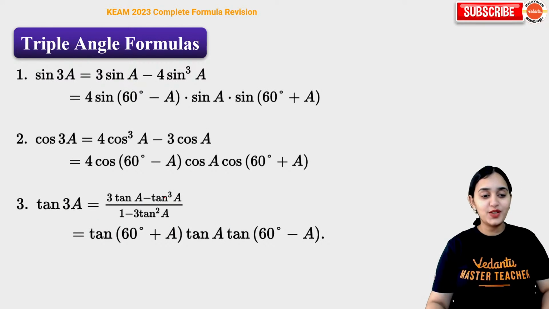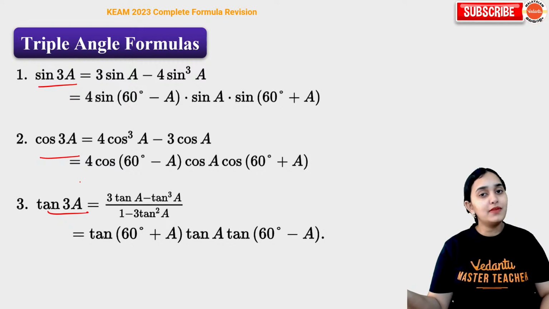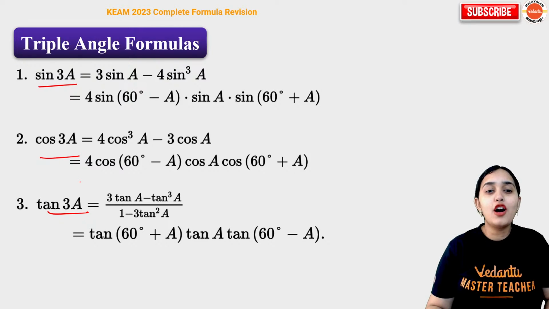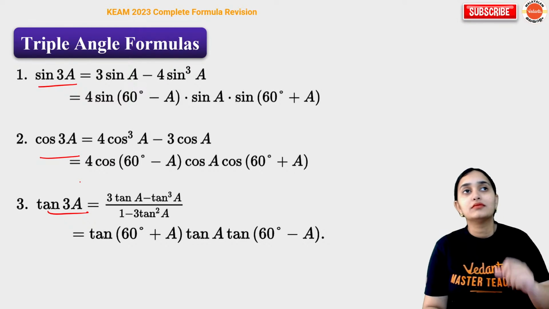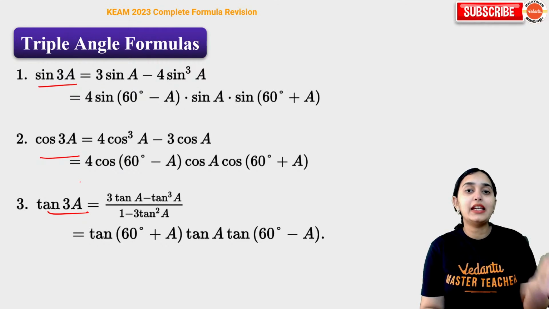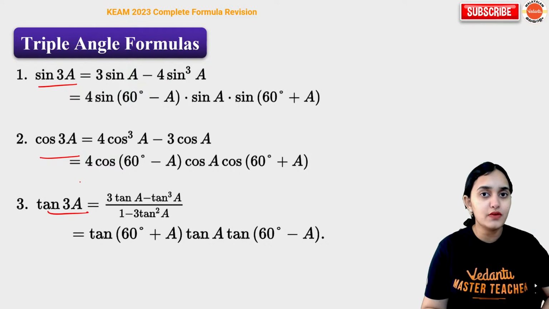Okay? Cool. Triple angle formulas. What is sine 3A? What is cos 3A? What is tan 3A? Sometimes asked in the exam. What is, for example, sine of 3A? Or they can ask you what is sine of 3 into 70 degree, 210 degree. So, you can use this formula to solve.